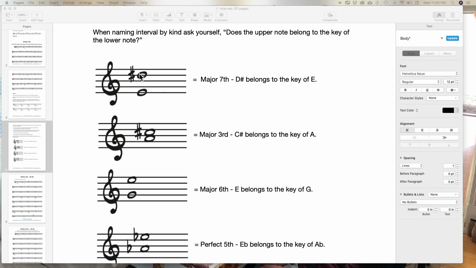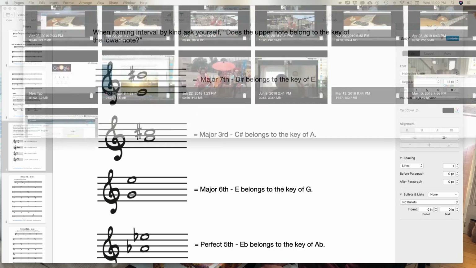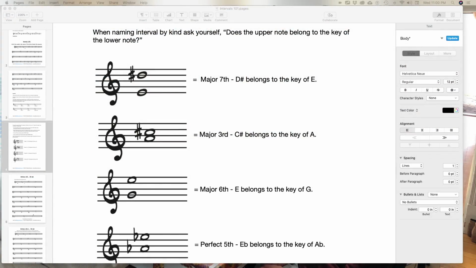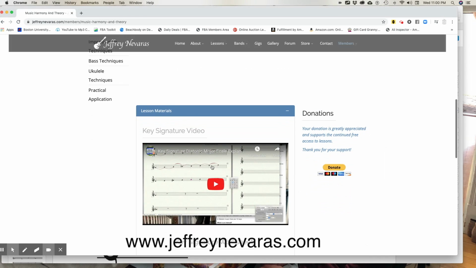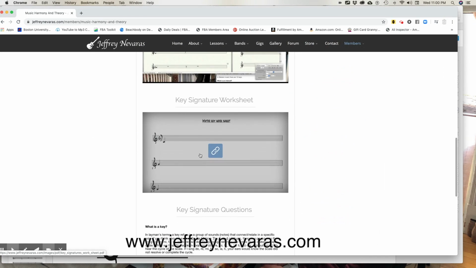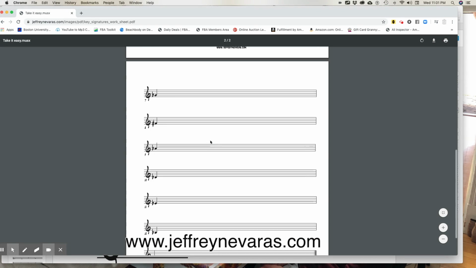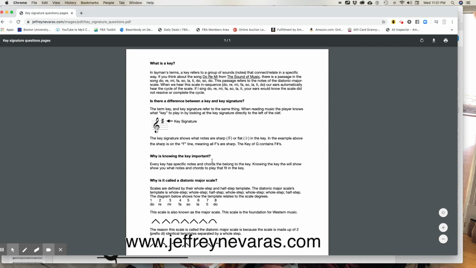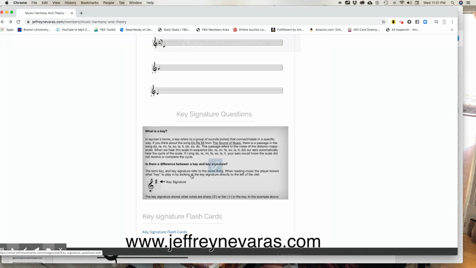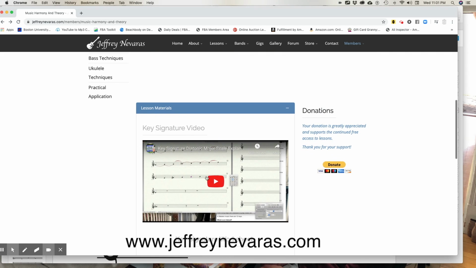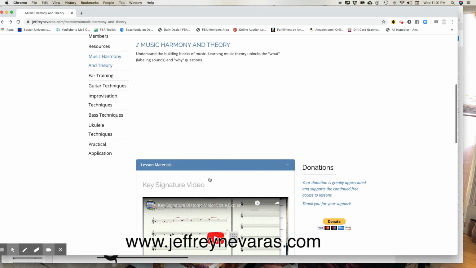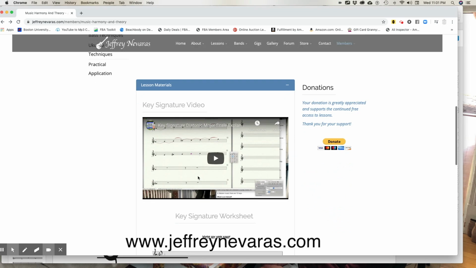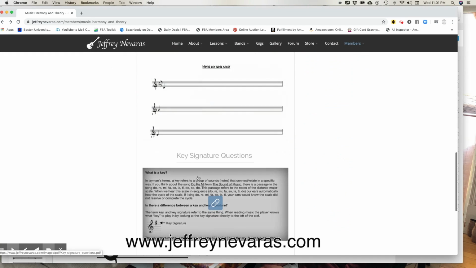So we have E and D sharp. If you're not familiar with your key signatures, then you need to get comfortable with your key signatures. On my site, that's what I have up already. My key signature video, and we have my key signature worksheet, so you can practice that. We have common questions, so I put that here, and this is all downloadable and free on my website. I think I have a circle of fifths. I'm going to upload a circle of fifths. I thought I did, but I don't think it's on here. So I will upload a circle of fifths for you.